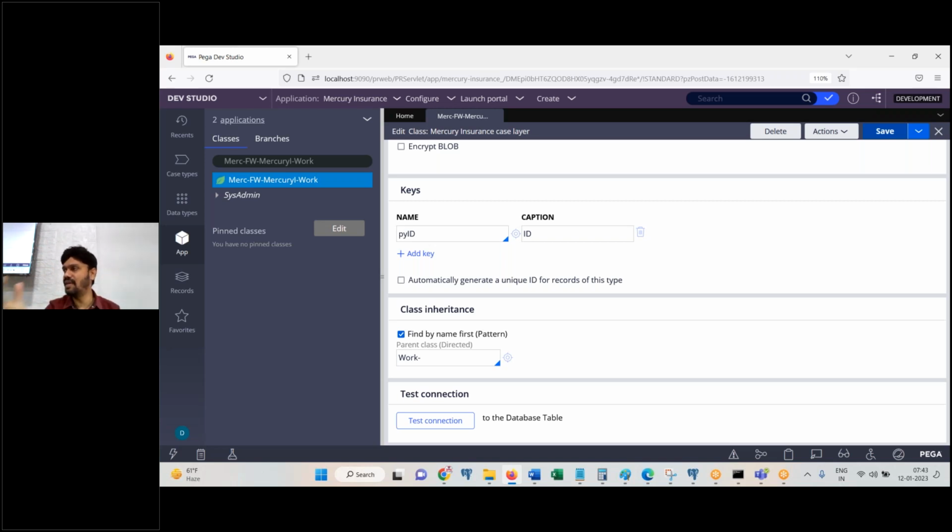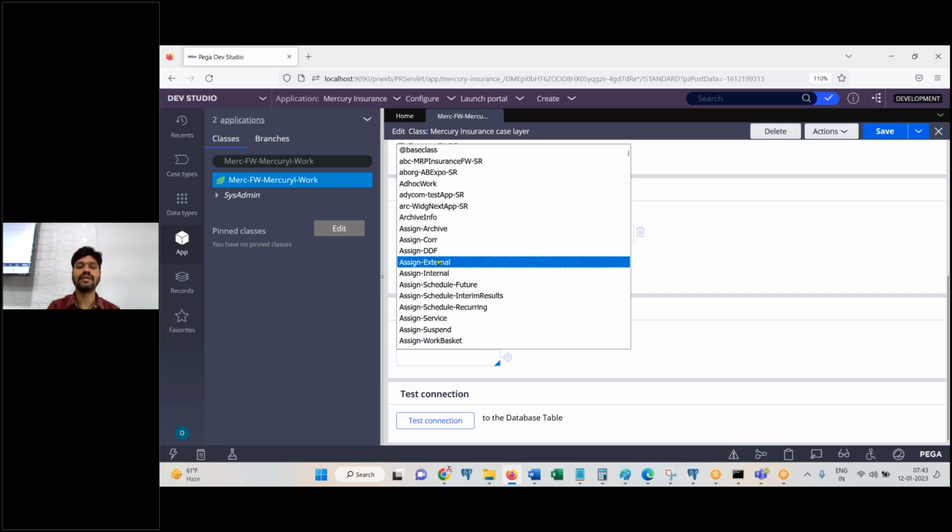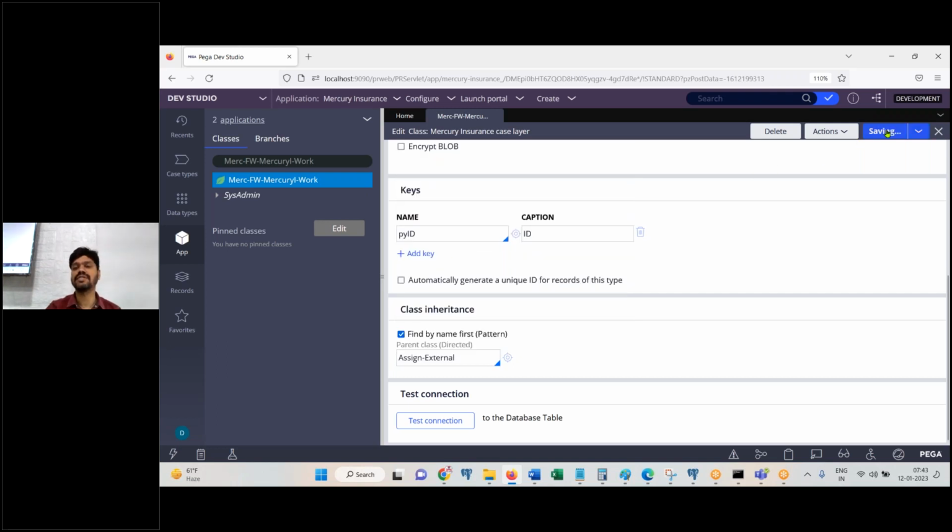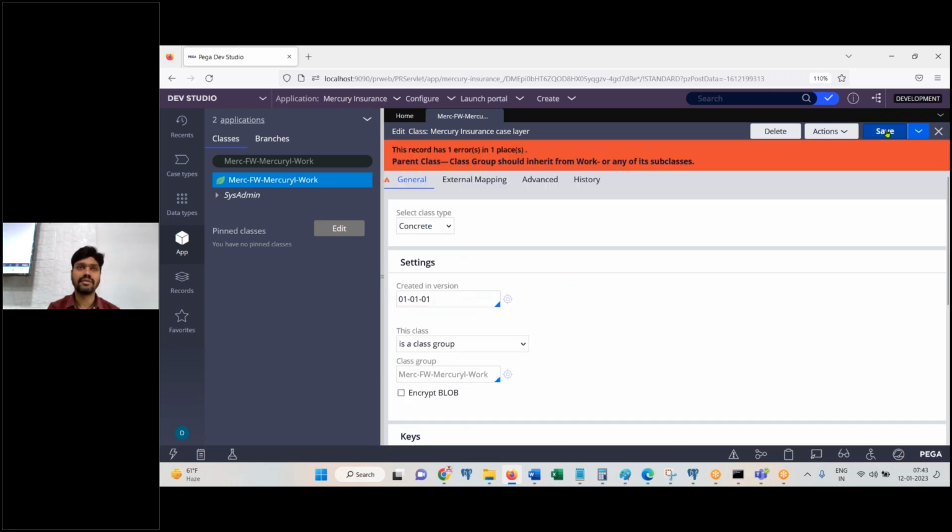If a class is inheriting from B, that means it is also inheriting from A, yes or no? Generally speaking, if a class is inheriting from another class, that is a child of some other class. That means the bottom level is inheriting from top level as well. Inheriting from work dash is also similar to inheriting from work dash cover dash. If I am not giving anything related to work dash, choosing something else and trying to save, is it getting saved?